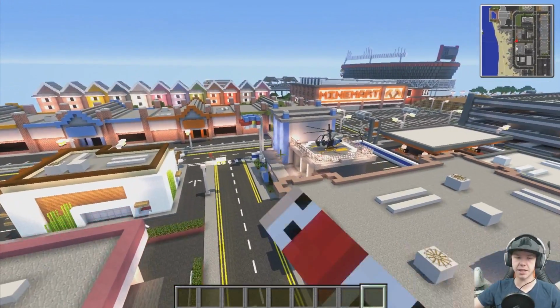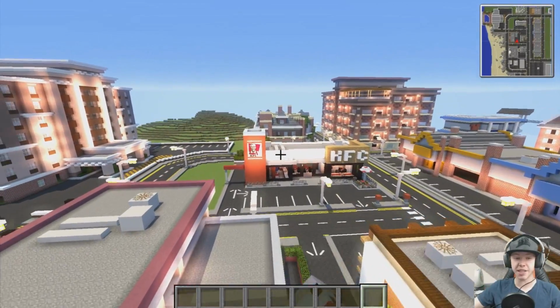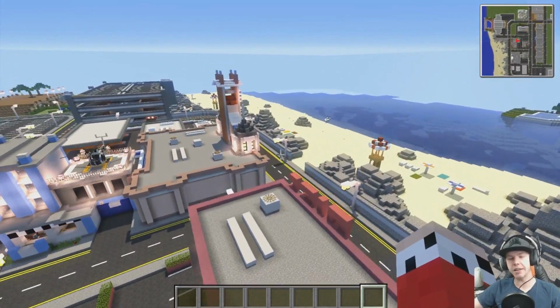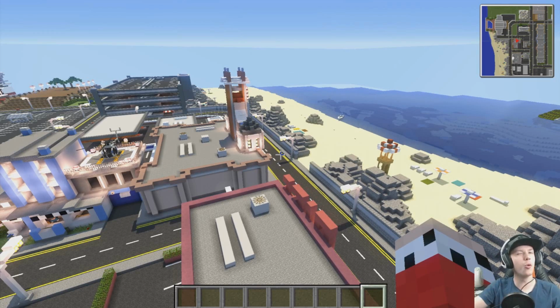Yeah, police station over here. Another restaurant down here. KFC over there. You can imagine it would be really, really busy. An arcade. I keep getting asked about arcades. You should build an arcade, you know, with the claw machines and the coin pushers and stuff that you always get near a beach town, don't you? At least in the UK. I'm sure you do in the US as well.